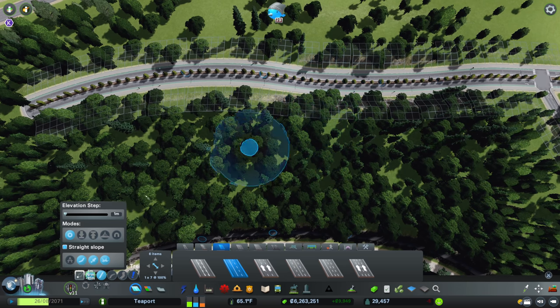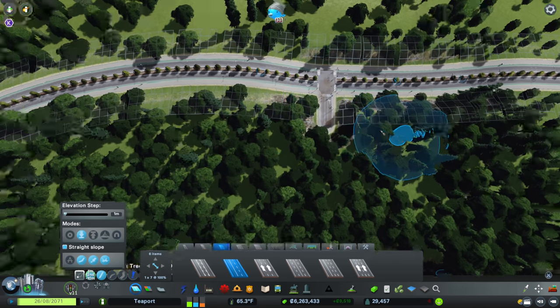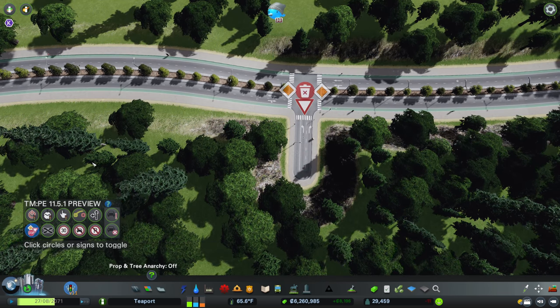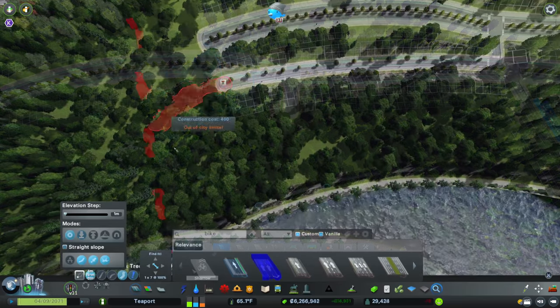What is that up in the air? What is going on? Let's go back to this one here. We'll go for our little asymmetrical roads. Let's turn that around. Let's just make sure we set that before we forget. There we go. Dedicated turn lanes coming in. Good. And then we can build off of that.